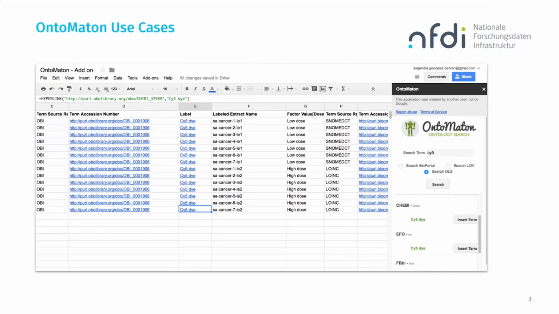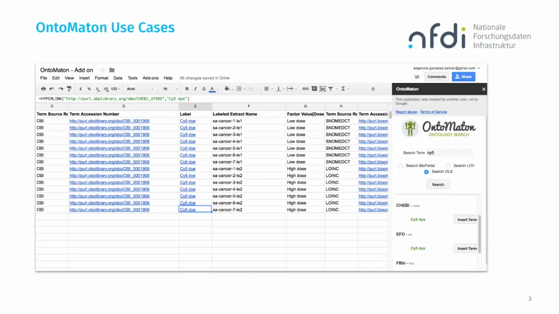And it can go in either as a hyperlink, as you see here, which has the link and the displayed label, or you can also reconfigure that so it goes side by side with the label here and then the link there. And you can also configure restrictions. Let's say we are in the plant ontology world and you want to have a plant tissue type, then you can restrict the search to a particular part of the ontology. So it gives you fewer search results, because that has been one of the stumbling blocks for normal users.